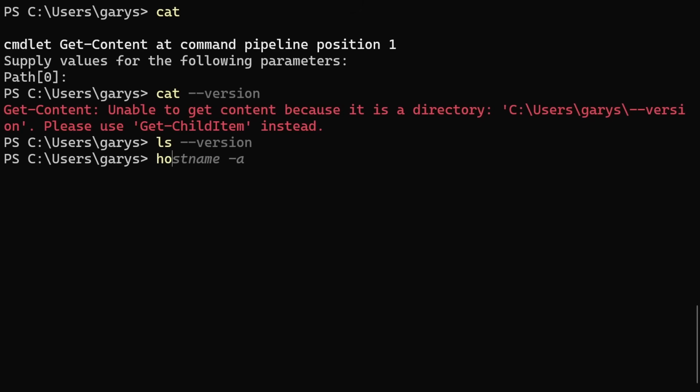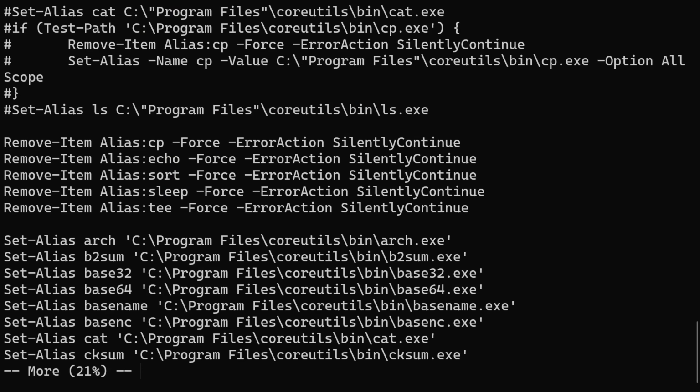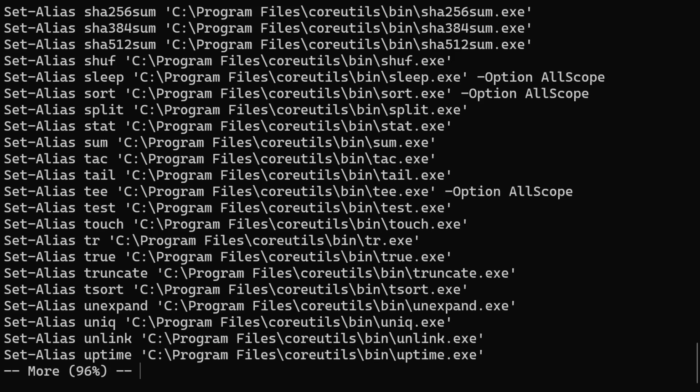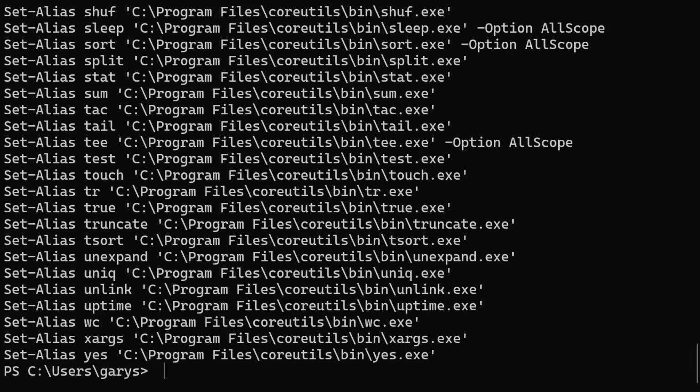Now, of course, some commands work fine, like, for example, hostname. That's going to come back and give me the hostname. That's using the Coreutils version because there isn't a hostname command in PowerShell. Now, there are different ways you might be able to get around this, playing with the path and so on. I found the simplest way is actually just to create a script here called Coreutils, and it sets a bunch of aliases. Okay, so I've got this here. This script will be in my GitHub repository if you find it useful.